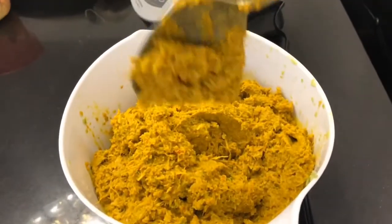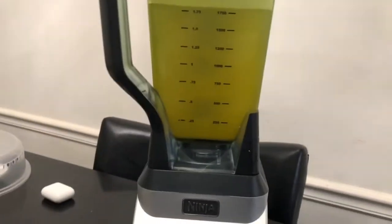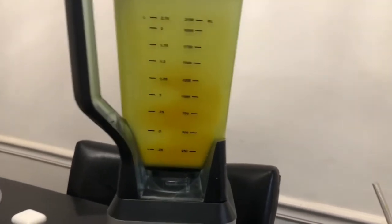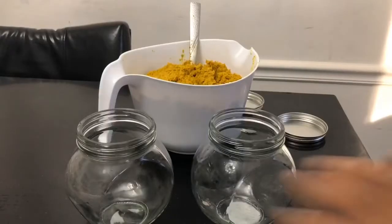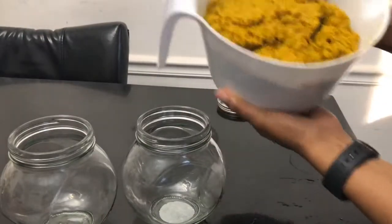All right. So I decided to put water and dish soap inside of the blender and blend it up, which is a very dumb idea. Do not do that because it started spilling over the side. So here we go with our finished product.